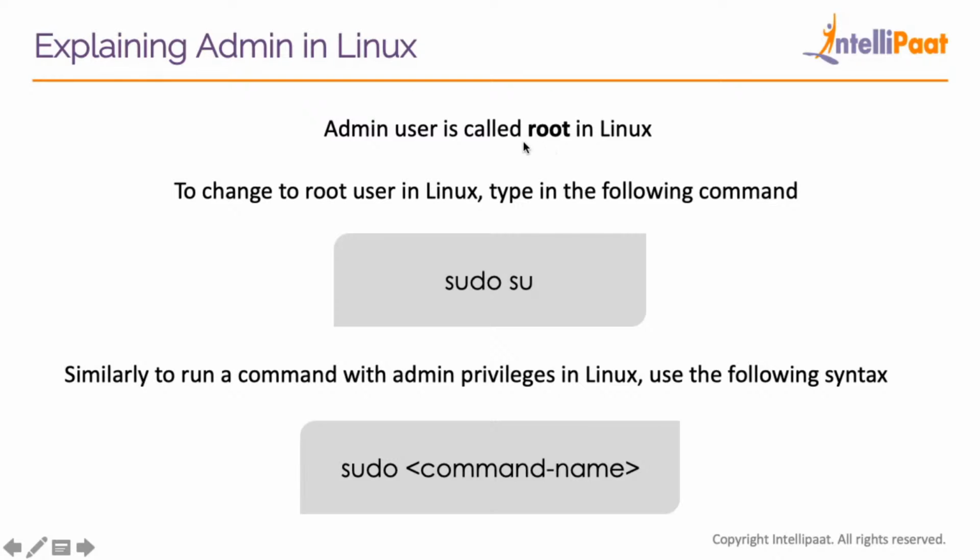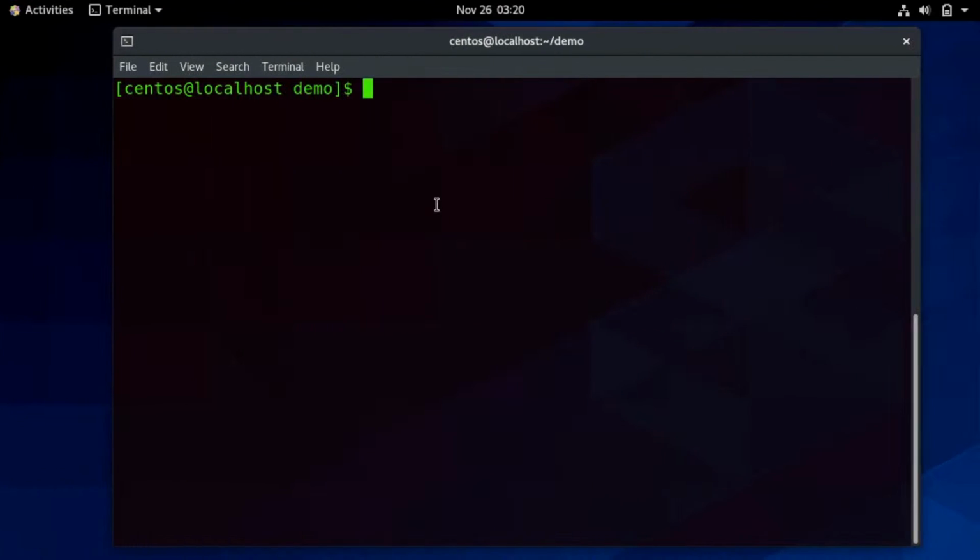And whenever you want to change to your administrator user, for example, when you do that in Windows, you have to enter the administrator user on the login screen and then enter the password and then you enter the administrator desktop. Similarly, over here in Linux, all you need to do is type in sudo su. Su basically means super user, which is the root account in this particular machine. It'll ask me for the password. I enter that, and now you can see the dollar prompt changed to a hash prompt, right? So this dollar prompt means that you are on a normal user. This hash prompt basically means that you are a root user now.